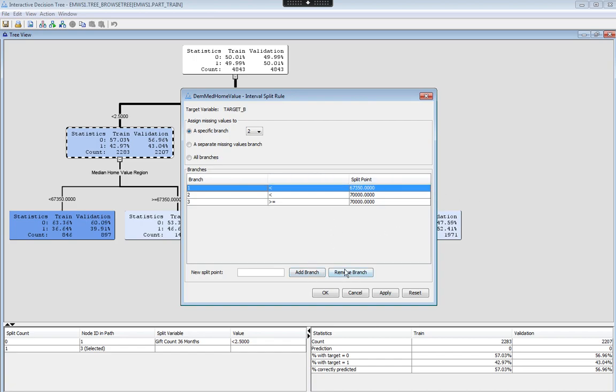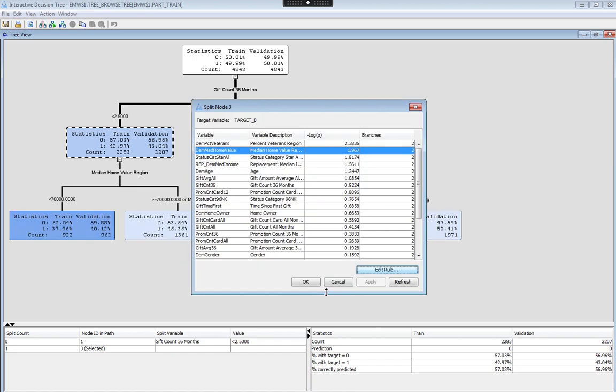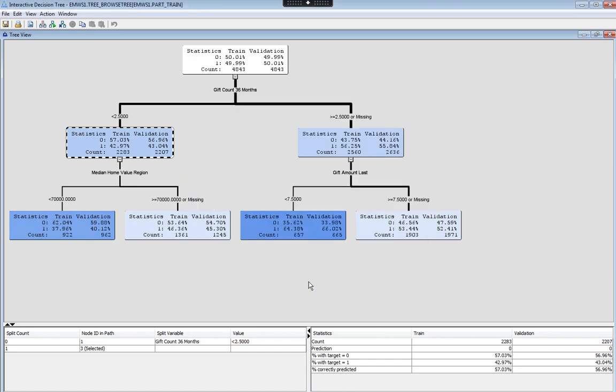So I'm gonna remove this branch and keep this below 70,000, above or equal to 70,000. These are our new split points, and select OK. And OK one more time. This way, although you are deviating from the optimal split points, this one is arguably more socially acceptable, at least in terms of its split point with respect to median home value.